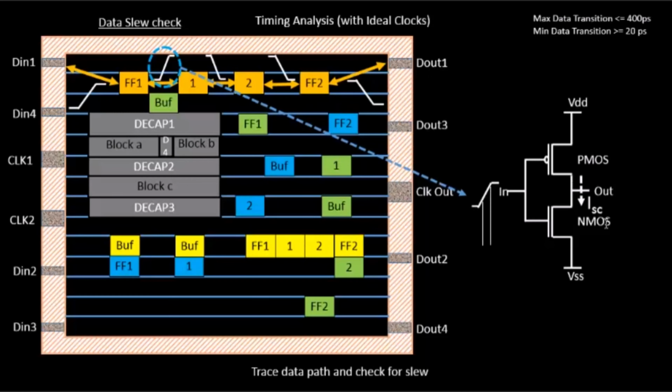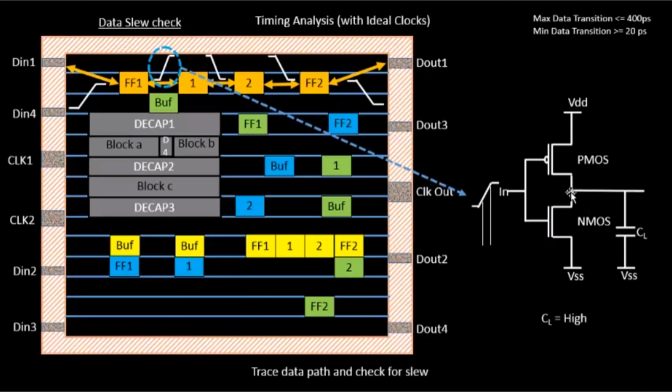Let's try to get even deeper into this concept. We'll take a real scenario where our output is connected to an output load capacitance. Assuming that this is driving some logic, we'll just derive the load capacitance and assume some value for it. Let's take the extreme conditions over here. Let's say the output load capacitance is very high. If the output load capacitance is very high, you see there is a tap point over here.